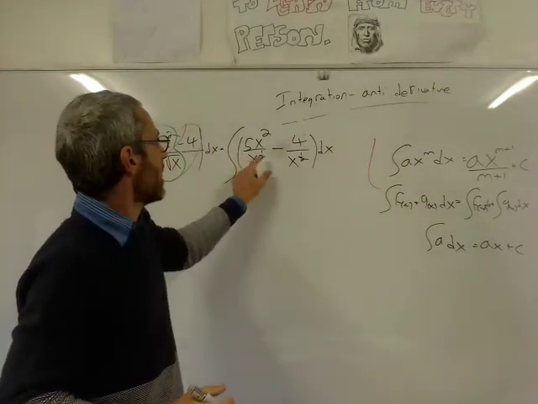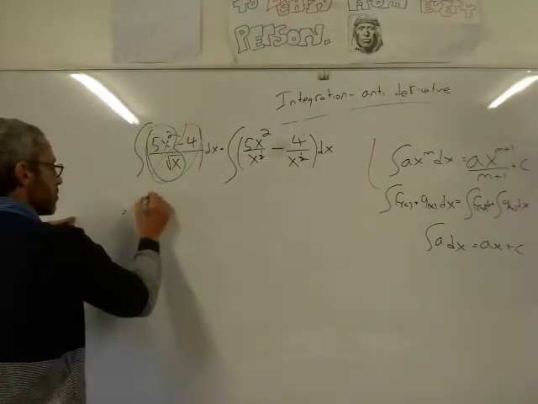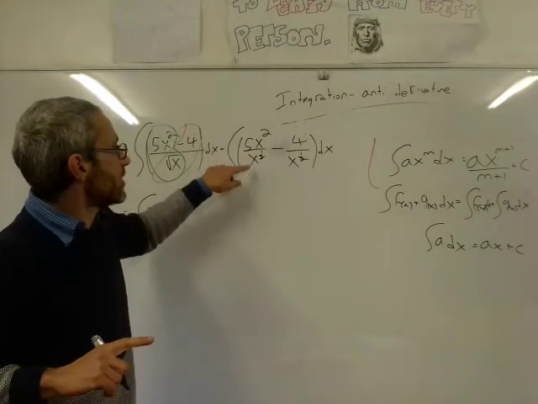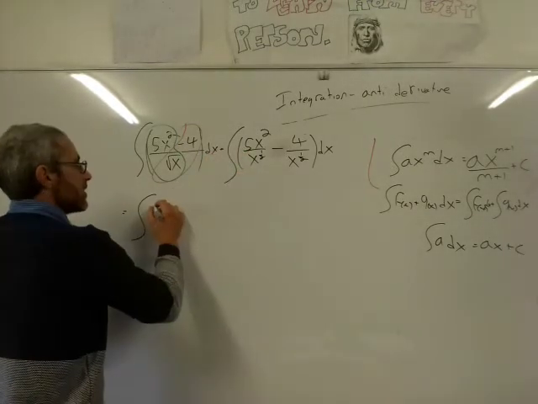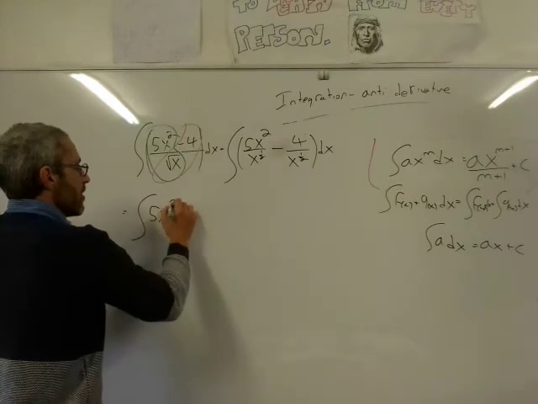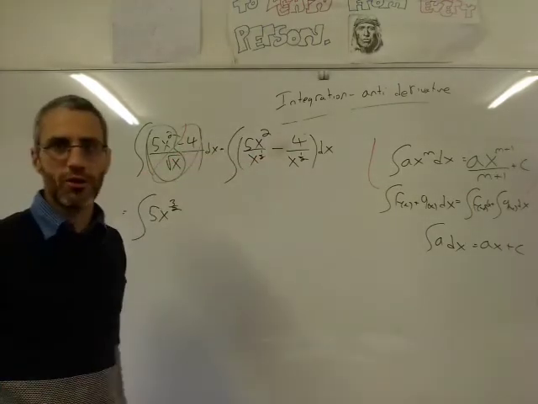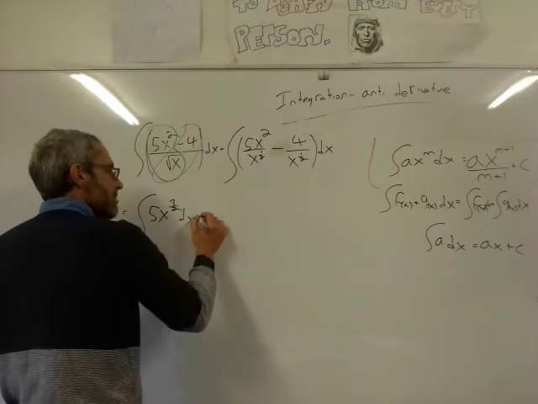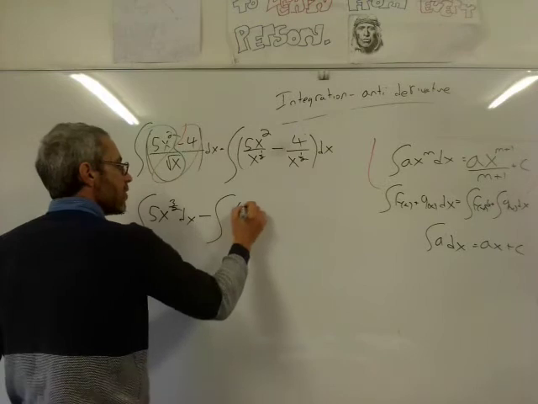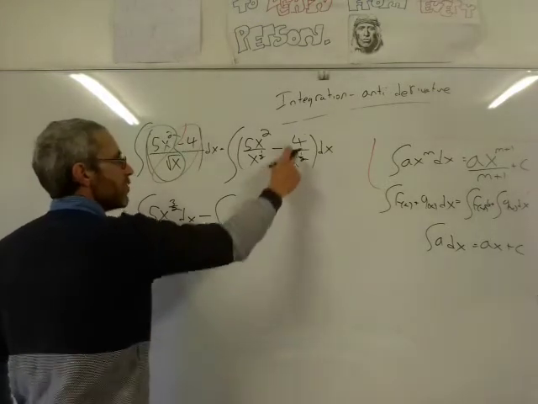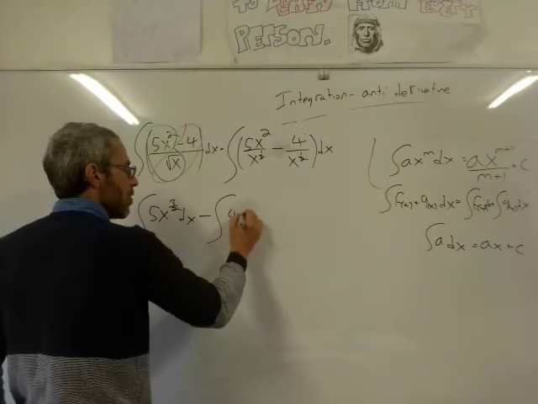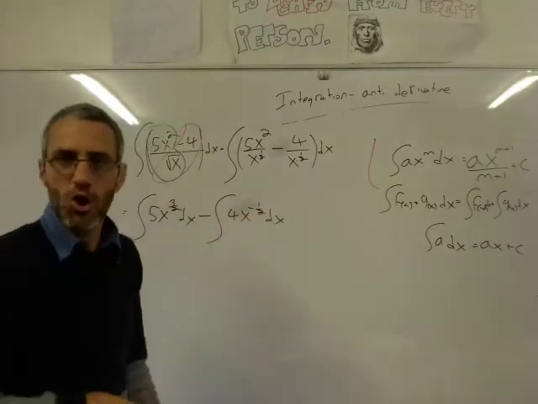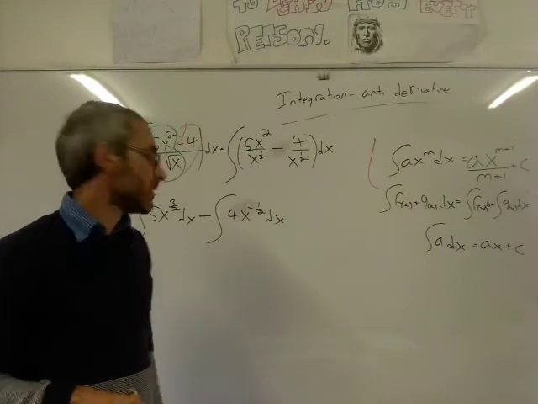Now I can split that into the two integrals. So that's going to be equal to the integral, and at the same time, let's write down 5x squared divided by x power of half. The answer is going to be 5x to the power 3 half, right? 2 minus half is 3 halves. Okay, dx. If you don't mind, I'm going to write minus the integral of 4. Instead of writing 4 divided by x power half, I'm going to write 4x to the power minus half dx, right? If half is in the denominator, then it's going to be power minus half.